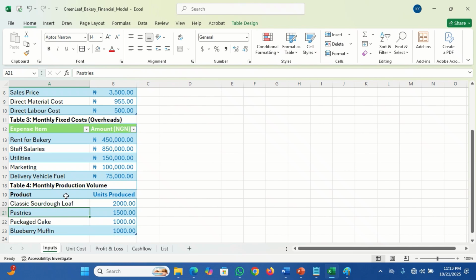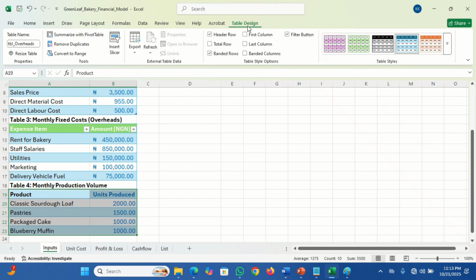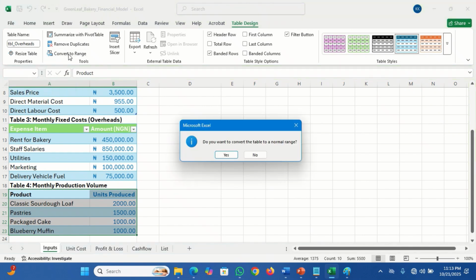Now I'm not going to add. Now you check here, you see that this thing automatically has become a table, but we are going to convert it to official Excel table. So from here to here, press Ctrl T. It's already an Excel table followed by table overhead. So I'm going to convert it to range.